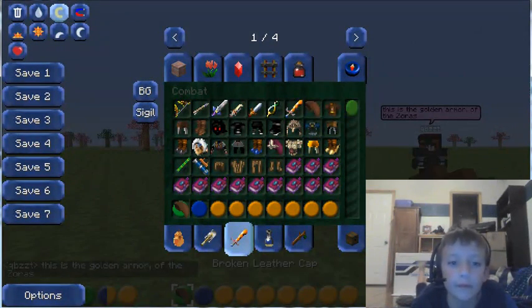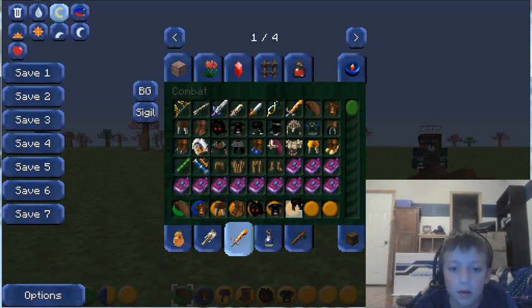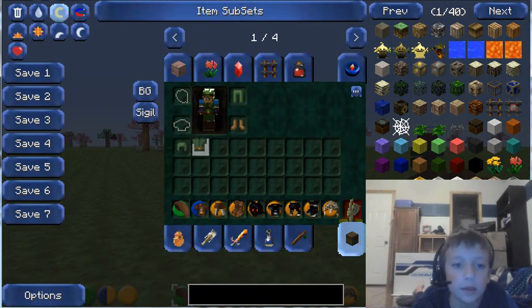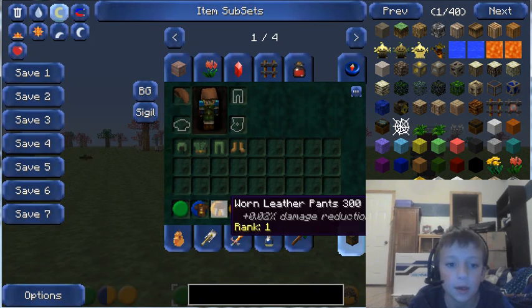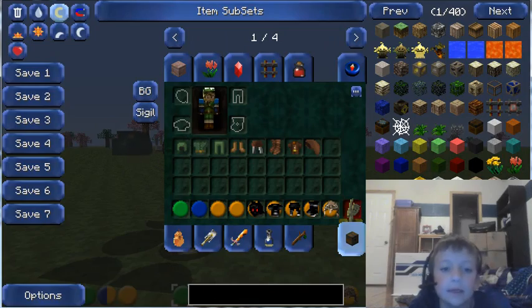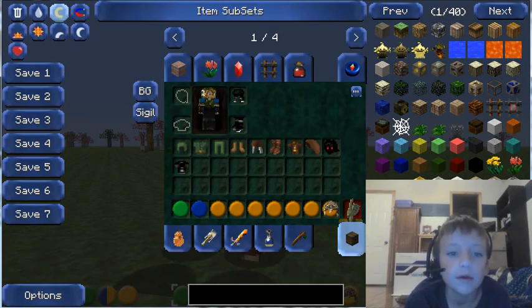I'm going to show you the different armor types. So, there's that. By the way, this is the golden armor. Just making sure I'm talking.